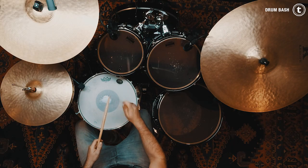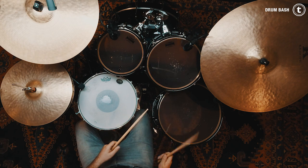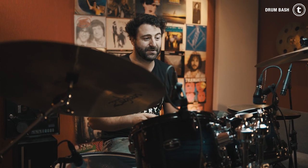So let's play the toms one more time. And I think you lose a little bit of warmth because the wood is so hard, but you actually get a real nice projection out of those toms.